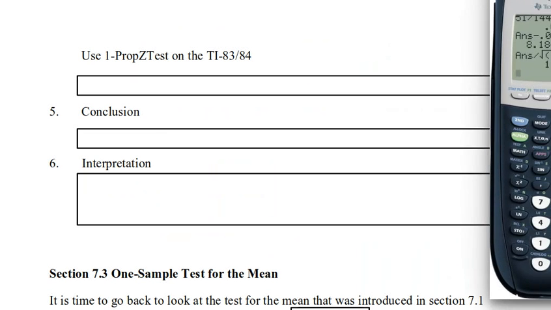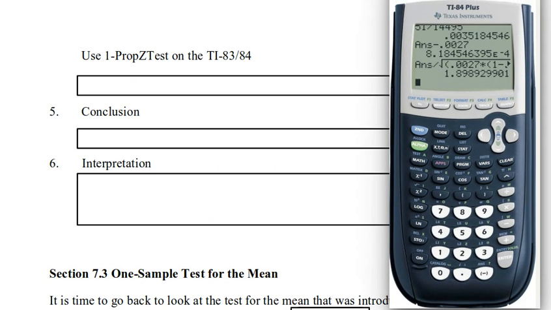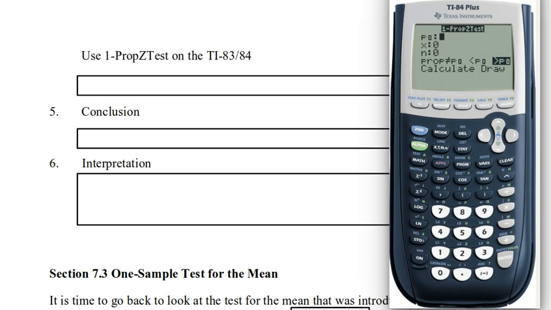Now I want the p-value, the probability of getting data at least as extreme as the sample. So to do that, I'm going to use a one proportion z-test. So I'm going to go into statistics, over two tests, and down to a one proportion z-test. When I see that, I'm going to press enter.